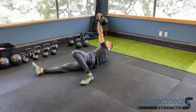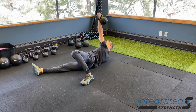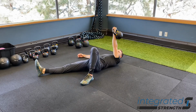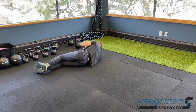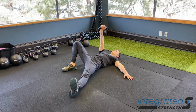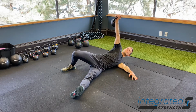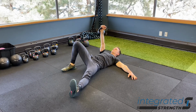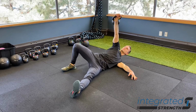And then from here, we engage the floor by extending the grounded closed chain hip into the floor. And by doing that, it's going to start to roll us over. And as we feel the pelvis start to roll over, if we're not lagging too far behind and if we're doing what we're supposed to do with this drill, that being moving predominantly through the hip and keeping the pelvis and ribs moving together as one unit with our abdominals, then everything should roll over, including the kettlebell itself.